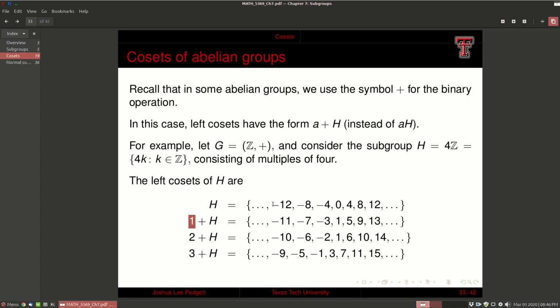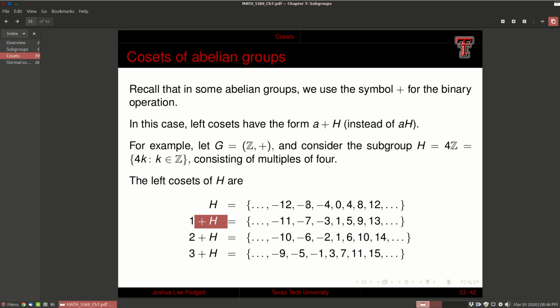So what does that mean? Take everything in H, and from the left, add the number 1. So now I get this coset here. Now, take something else that isn't in H, but also isn't the number 1. 2. All right, so something that's not in H and not in 1 plus H. So 2 is not there.